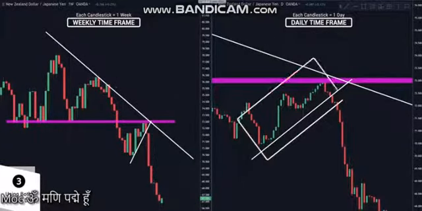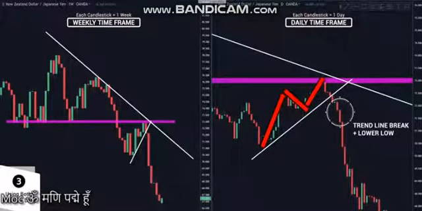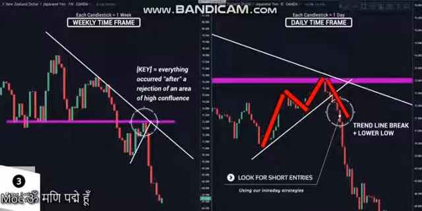So here is your moving uptrend, where you have a run, a pullback, a run, before you had your break of the trend line and a lower low, and you can start looking for trade entries short through a breakout or intraday entry. Again, the key here is that this all occurred after the rejection and bounce from an area of high confluence, or else you would have just had a trendline break, and that would be meaningless. Now, we're going to take it even one step further.